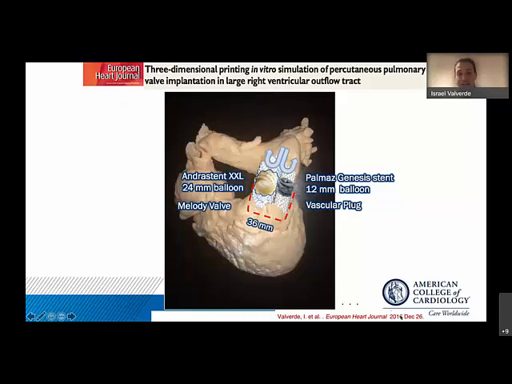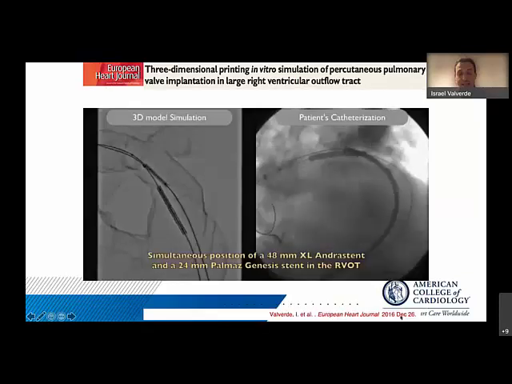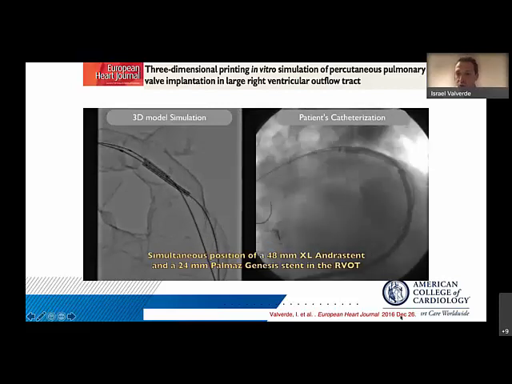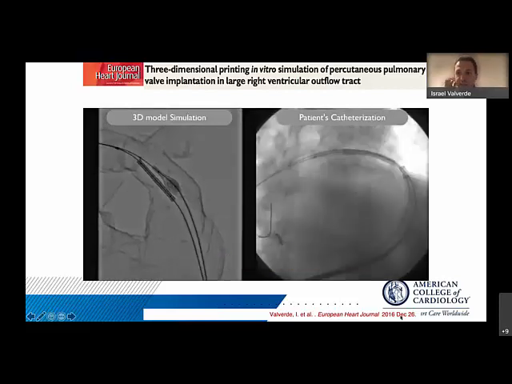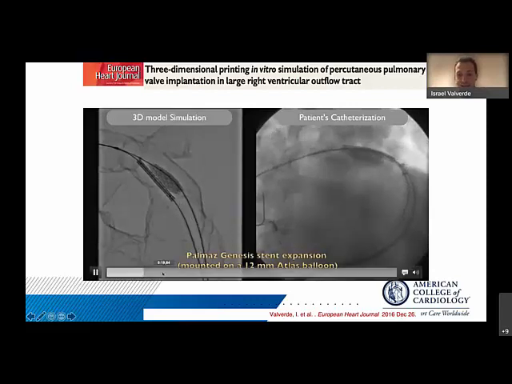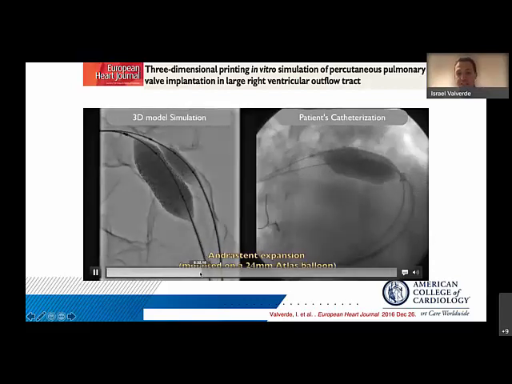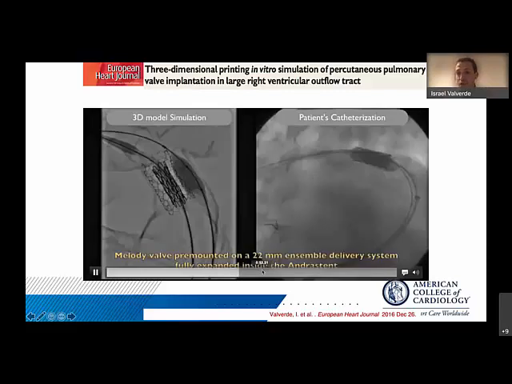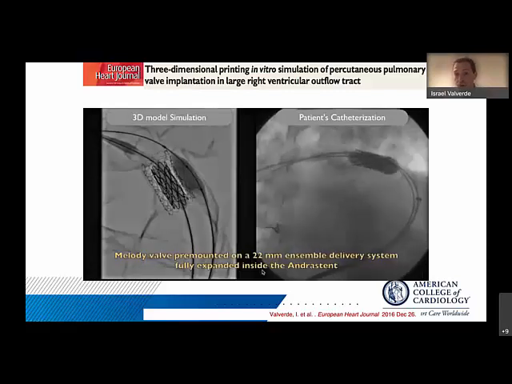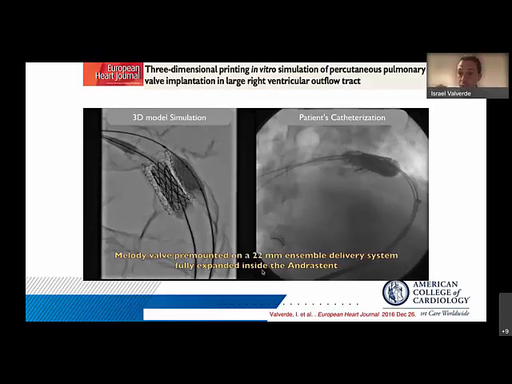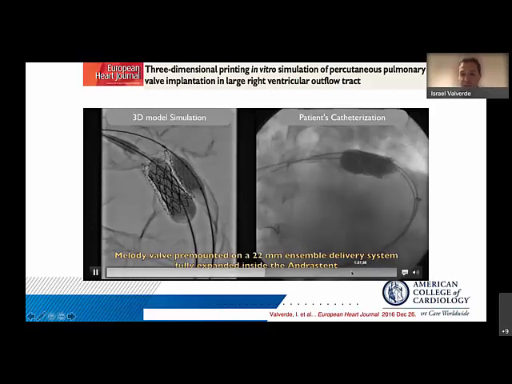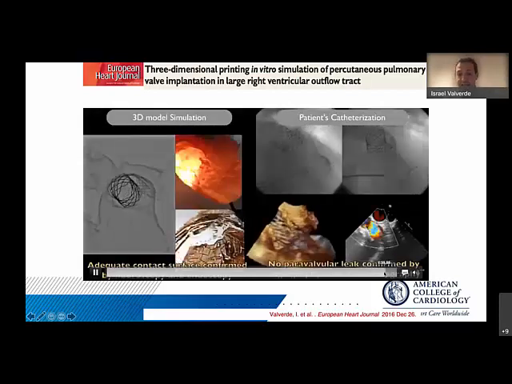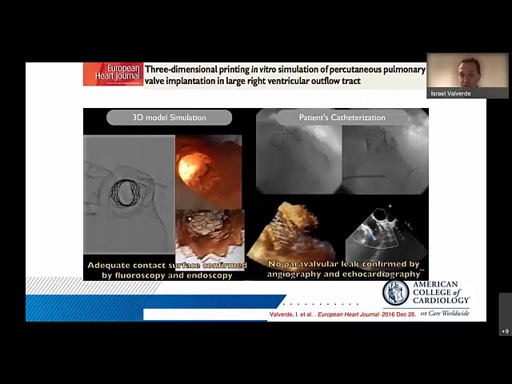So we used a 3D model in order to plan the procedure. And as you can see here, when you have planned in advance with the 3D printed models and you give confidence to your interventionalist, it's what you can later reproduce in the patient. So the same wires, the same balloons, the same stents that you have already used in the cath lab for 20 hours playing around with the model, it's what you can reproduce in a couple of hours in your patient. And finally, you can double check that it was a success. We can double check with intraoperative echocardiography.